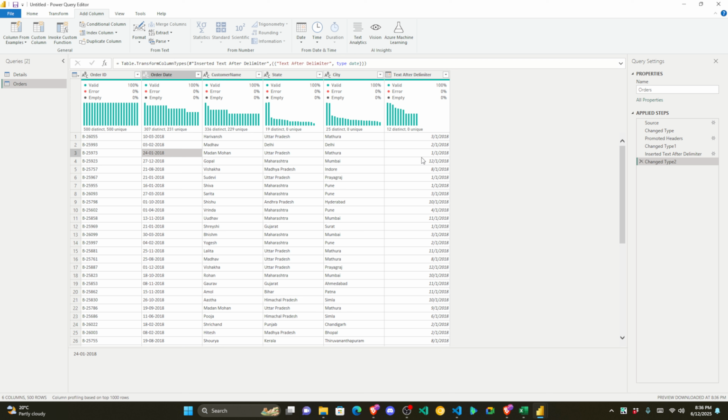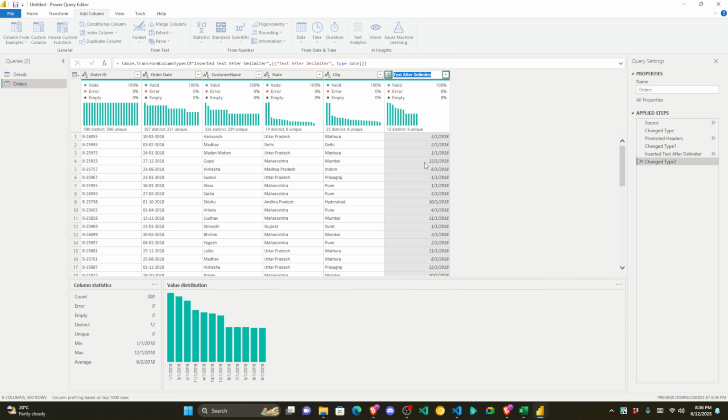What we'll need to do over here for this analysis specifically is create the order month. We can create the order month or maybe the month year column. So we can retain this, but we'll need to rename the column. For us to rename the column, you can double click on it, and then you'll have an option for renaming the column. So over here, we are going to say the order cohort.